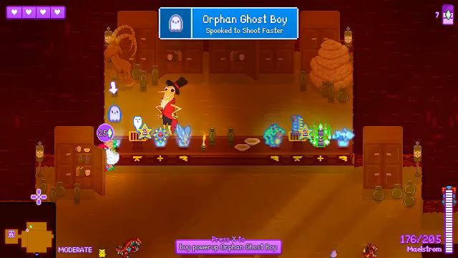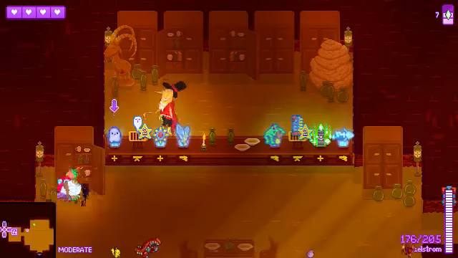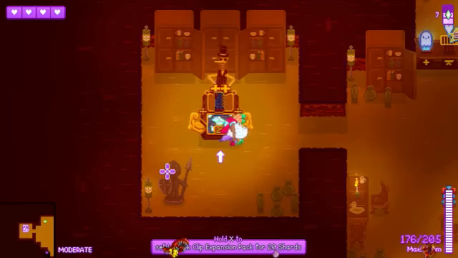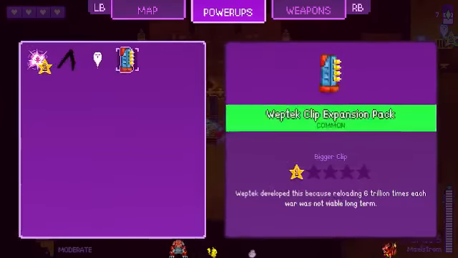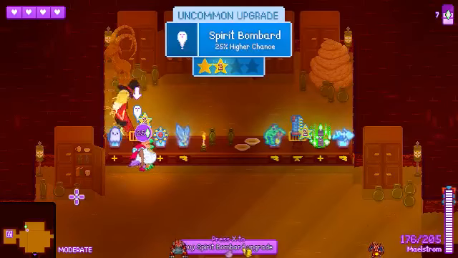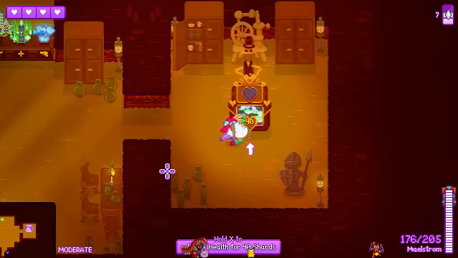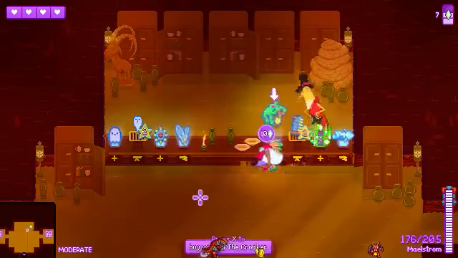Orphan Ghost Boy? Spooked to shoot faster? These weapons are weird. Sell Webtech Clip Expansion Pack for 20 shards. Nah. So max health for 40 shards. Nah. I think I'm good.